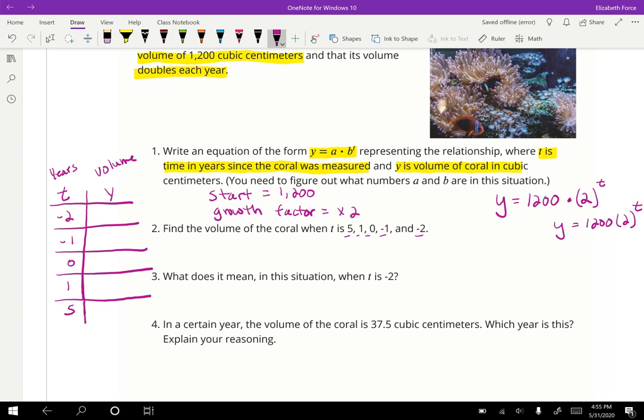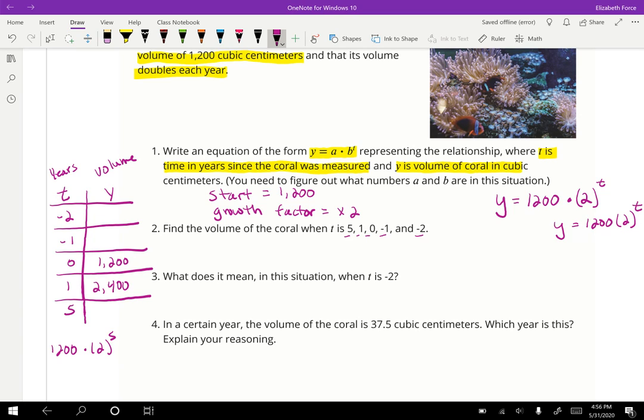So we're going to go ahead and put our initial value in. Our starting value at time 0 is a volume of 1,200. And we're doubling, so 1 year later, it's going to be 2,400. Now we want to figure out when time is 5. So I can keep doubling until I get up to 5, or I can just plug 5 in for t and figure out what that is in the calculator. So we're doing 1,200 times 2 to the 5th power, because I want to know at year 5.